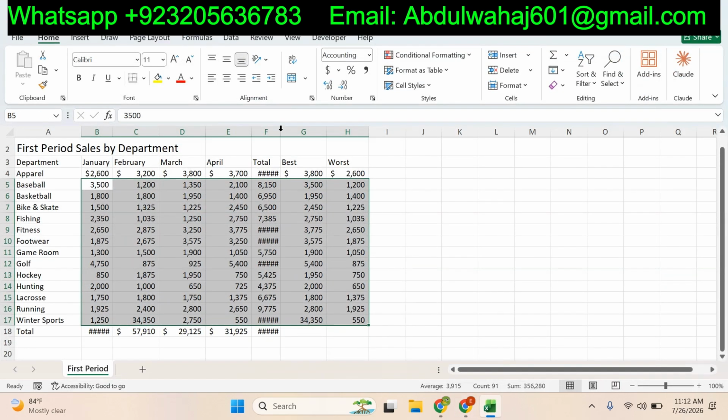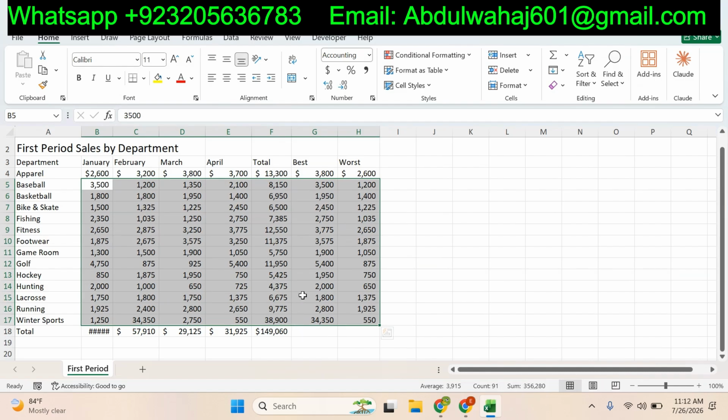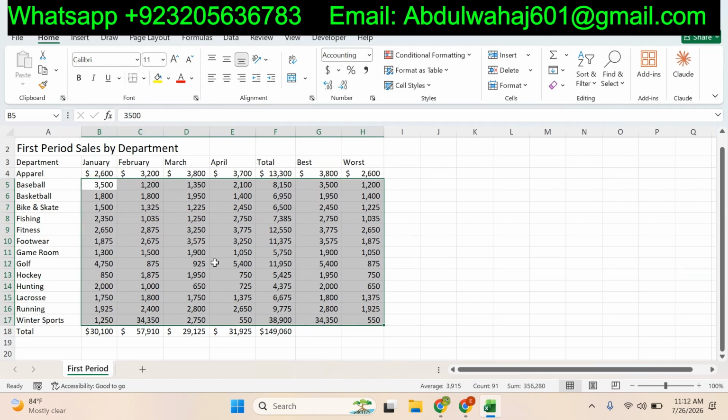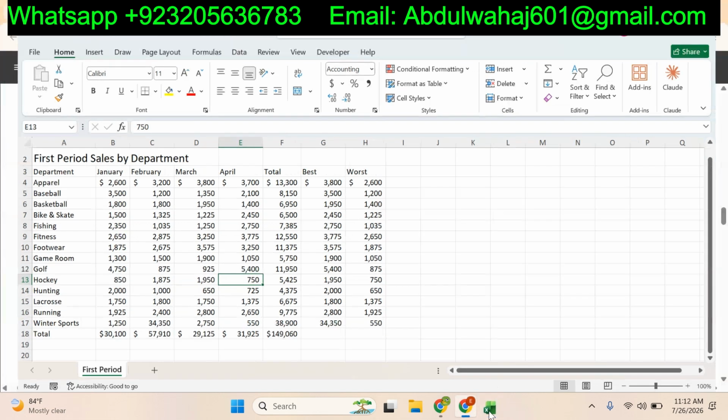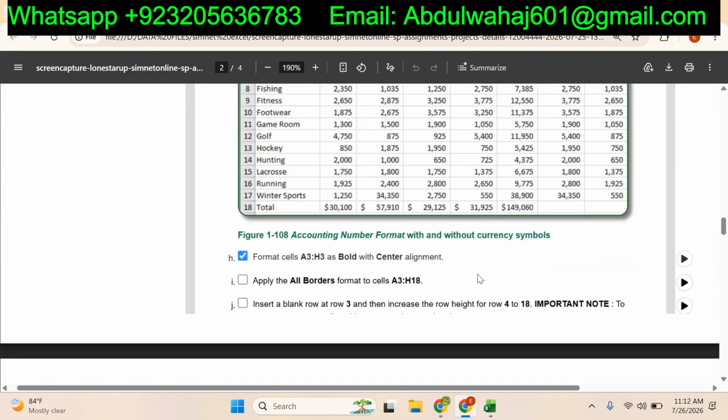Okay, so just double click it to make sure that it displays. That's it. Make sure to save it, and we can see we are absolutely right up till now.